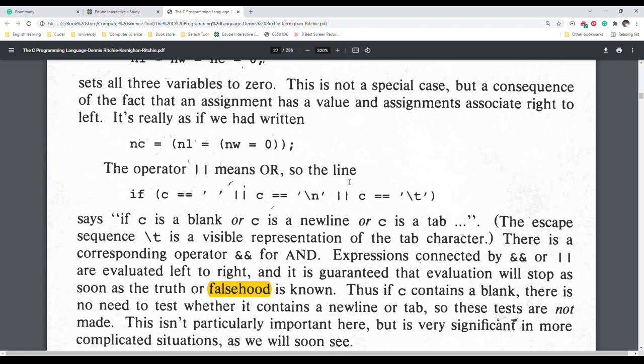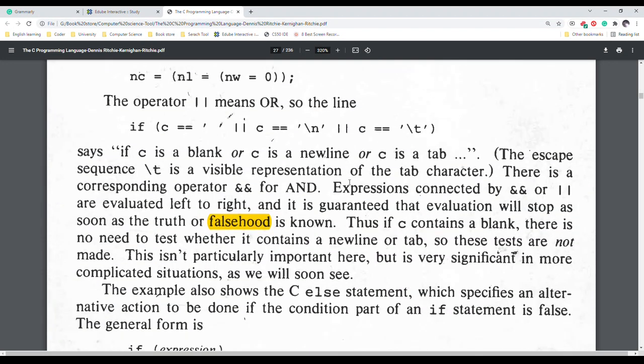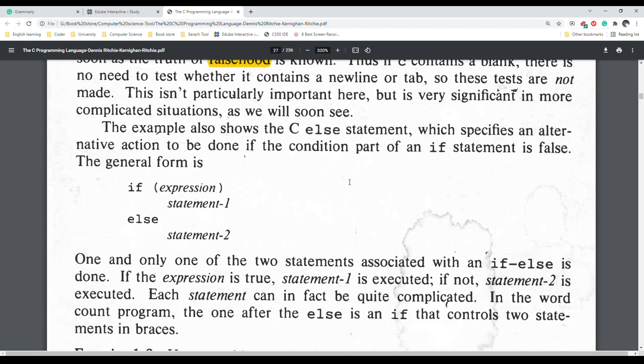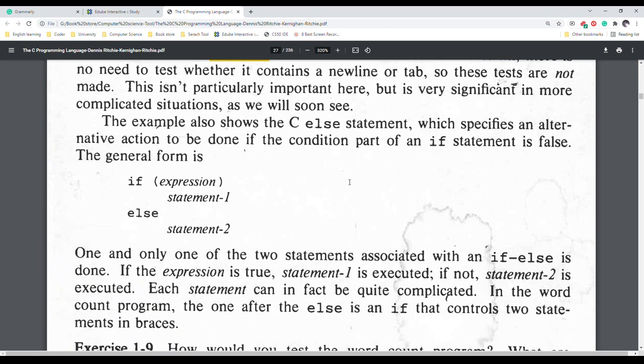Thus, if c contains a blank, there is no need to test whether it contains a newline or tab, so these tests are not made. This isn't particularly important here, but is very significant in more complicated situations, as we will soon see.